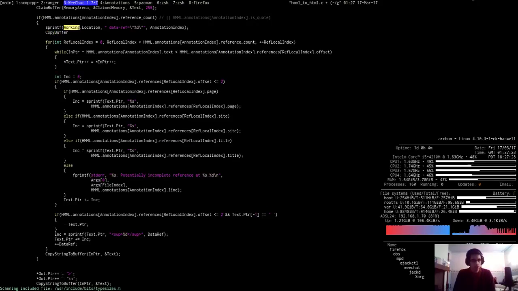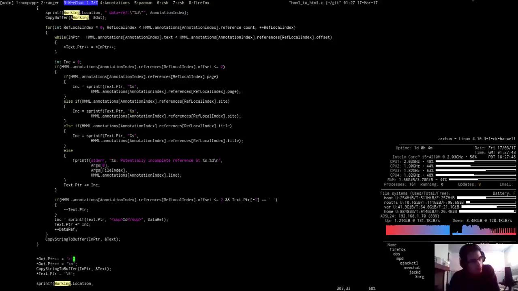So sprintf data ref working location. Sprintf data working location. Yeah. So I think the working isn't being used here. Yeah, it isn't. So I need to copy buffer from working to out, don't I?